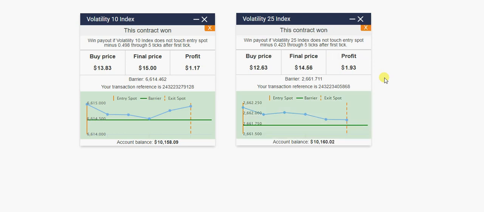As you can see, we made just about $11 plus within a few minutes. So you can go on and on and on. The strategy is guaranteed if you watch the wall movement carefully.